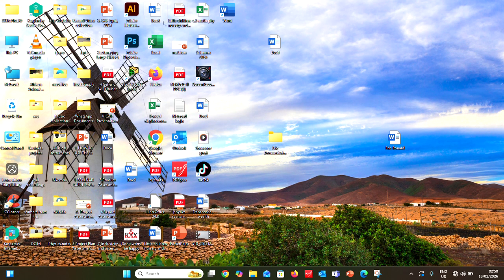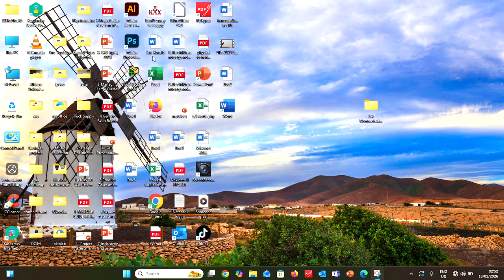After selecting the first file, press down the control button on your keyboard. While the control button is pressed down, go on to choose the files by clicking. While the control button is pressed down, you keep it in the pressed position, don't release it. The control button is abbreviated as CTRL on your keyboard.